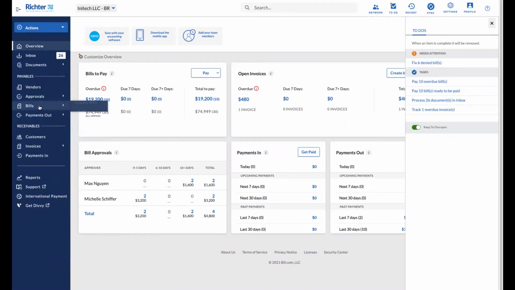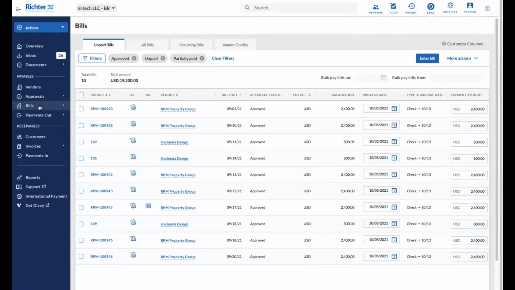We can go to bills that need to be paid. And here's everything that's pending for us. We can see that they've been approved and ready for payment. Now within this demo account, I just have checks, but we also have ACH, of course, international payments. We have vendor direct, which is the card payment that I mentioned earlier. All of that would be shown here, and it would give you an estimated arrival date based on those payment types.